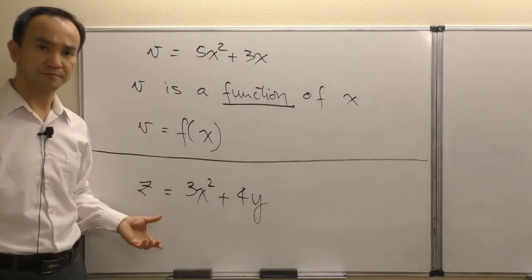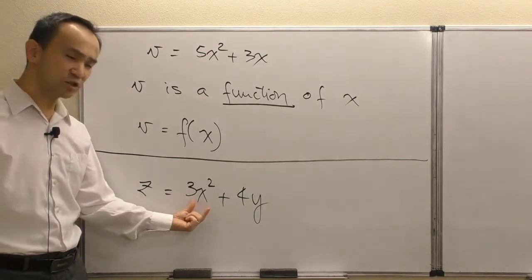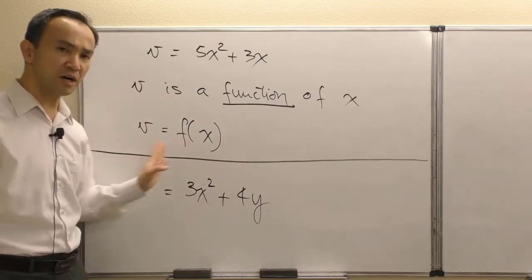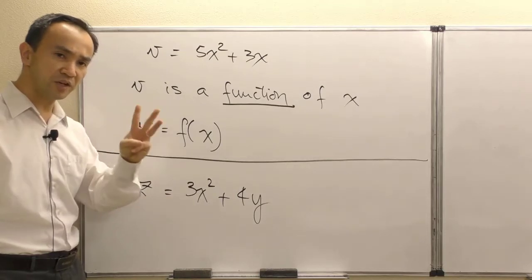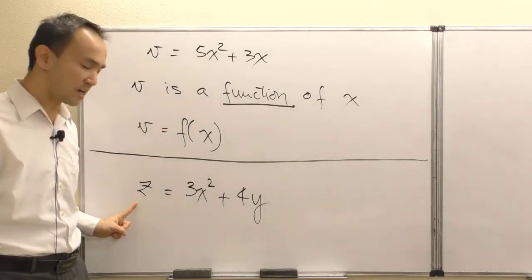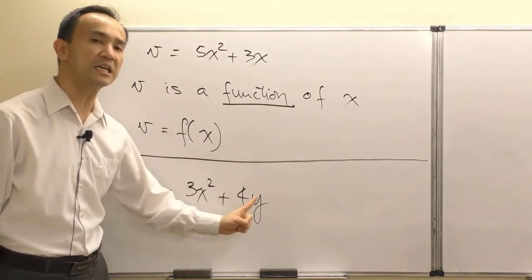All right, it's an equation. And then 3 times x squared plus 4 times y. So this equation of mine right here, right out of what we have observed, and we are looking at 3 variables. The lonely variable on the left-hand side here is equal to an expression that involves the other 2 variables.